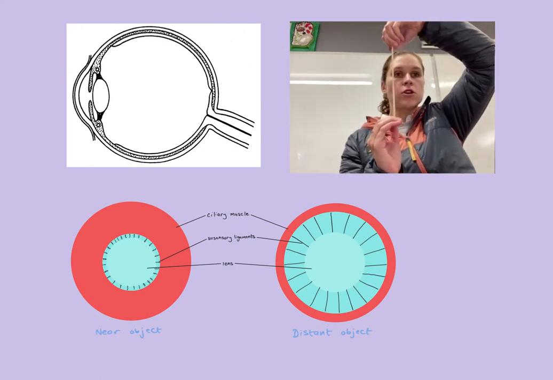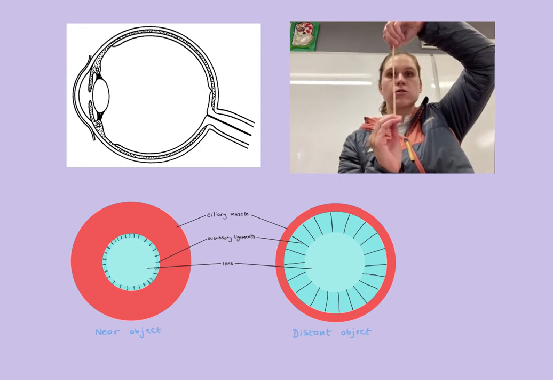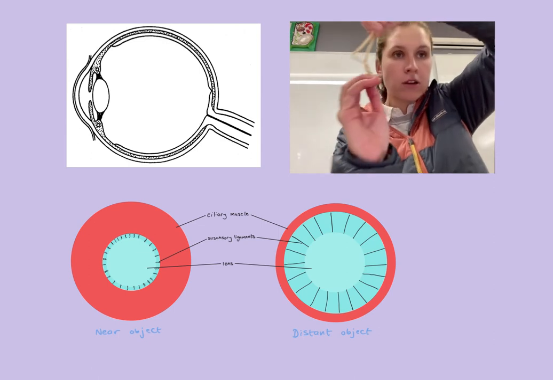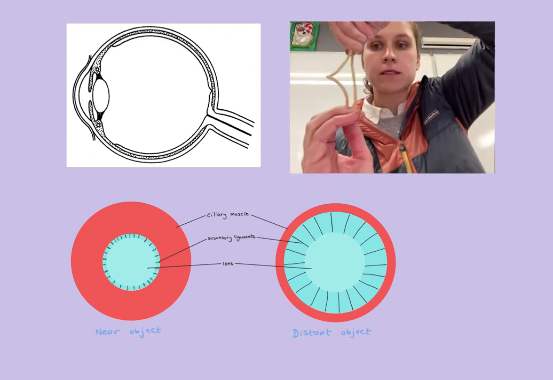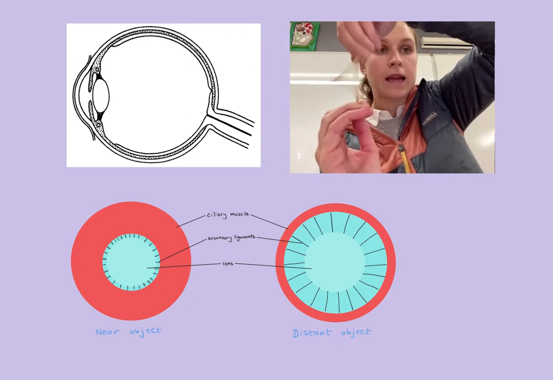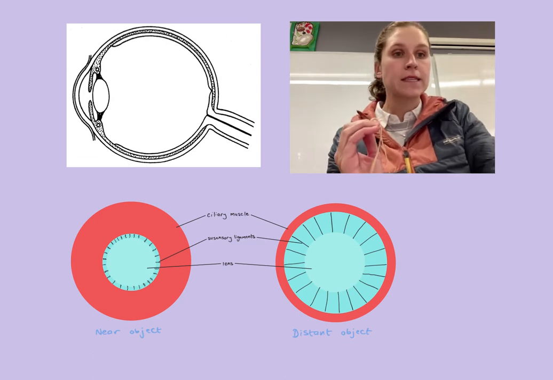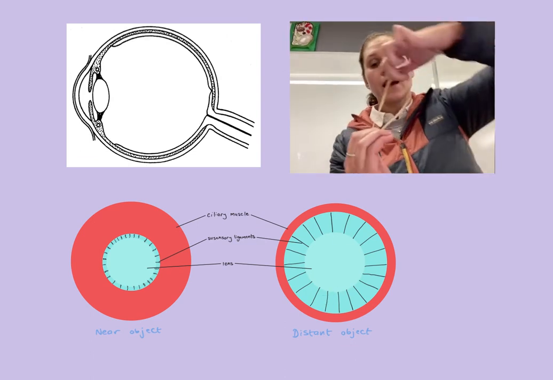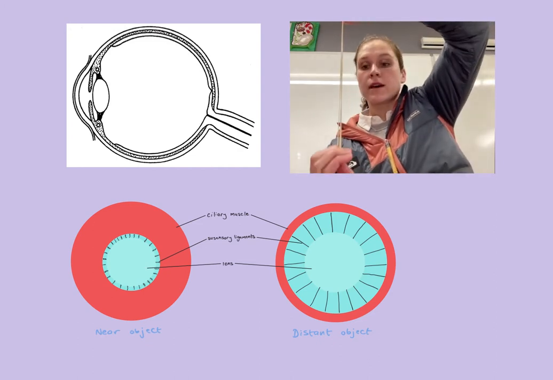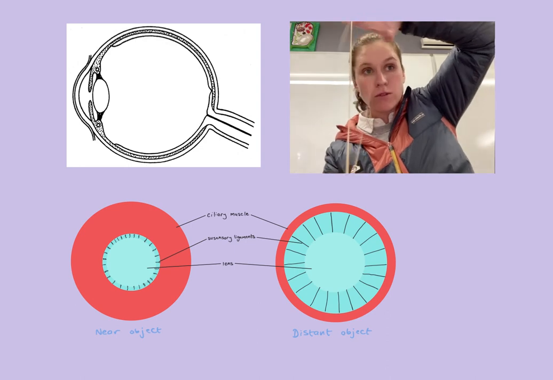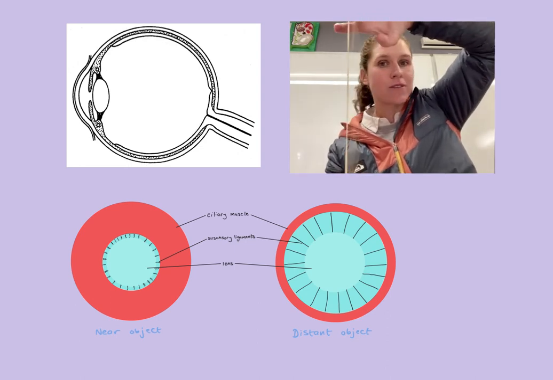If the ciliary muscle goes from being a little bit more relaxed to contracting and moving inwards, look at those suspensory ligaments. So what I'm trying to show you is the difference between a slack ligament. You can see it's slack. It doesn't have tension on it, versus this right-hand picture over here. If the ciliary muscle relaxes, it pulls the suspensory ligaments, which is anchored onto the lens on this side, it pulls them and they are now tightened or taut.